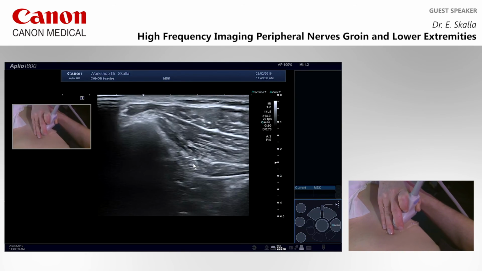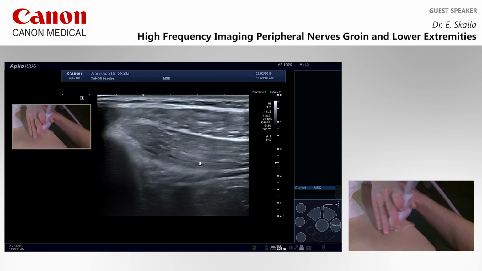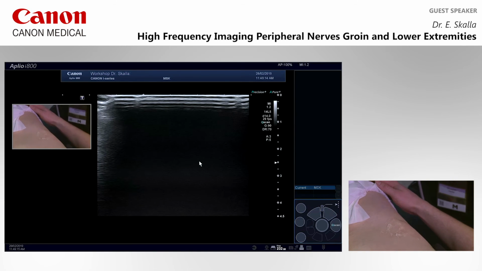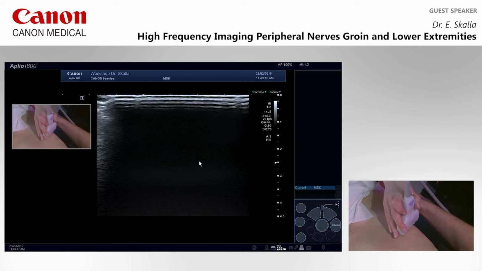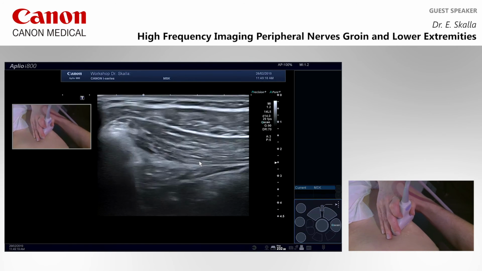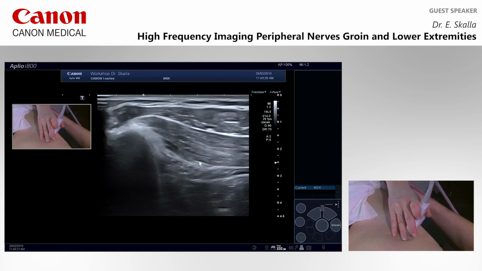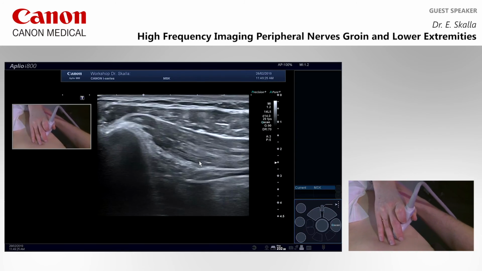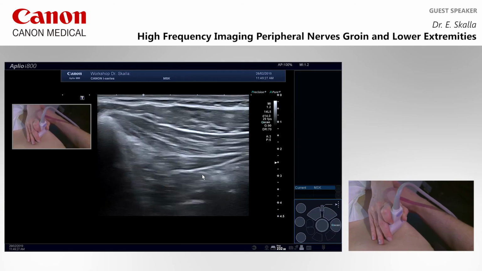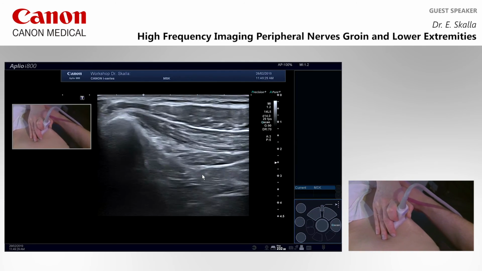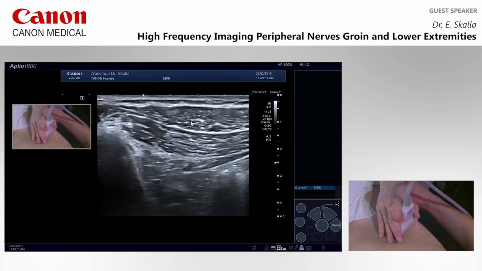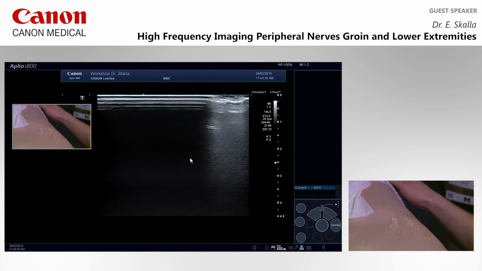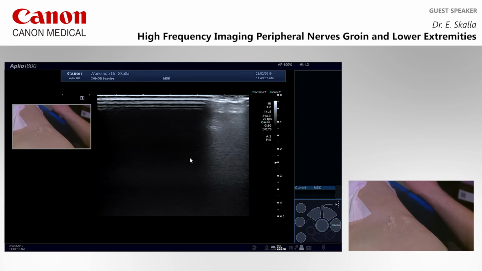You could try to follow them distally. They are sometimes injured in post-operative problems, but to find them, you just have to look here proximal to the iliac spine, where these 3 layers are really easy to see. 1, 2, 3.